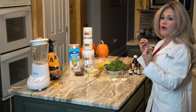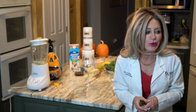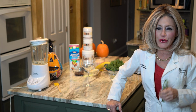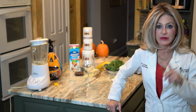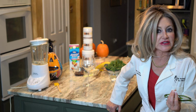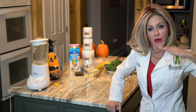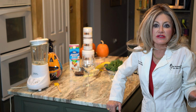Potassium. This is another item that's going to be jam-packed in our autumn collagen vitamin-packed smoothie. Potassium is the third most abundant mineral in the body. Very important, as we all know, to prevent those muscle cramping aches and pains. Some people call those Charlie horses. When you're deficient in potassium, you certainly know it that way. Another medical item that we see with a potassium deficiency is a heart arrhythmia. If potassium is too low or way too high, but usually the problem is too low, we can go into a heart arrhythmia, which of course is very dangerous.